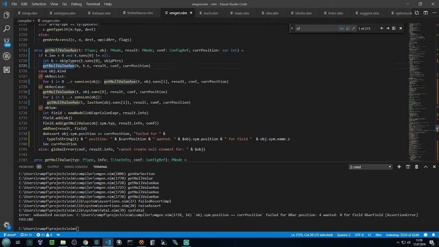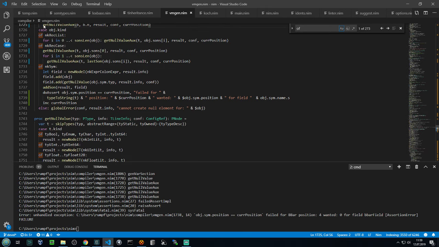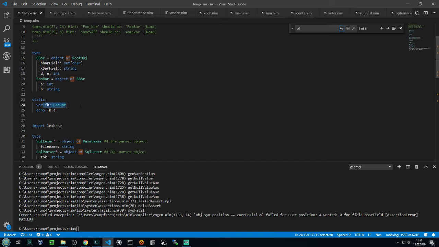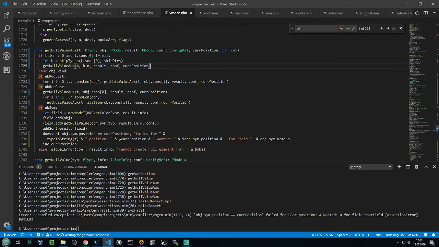I mean, it's recursive. Yeah, but with what object do you start there? Where do you call this get null value aux for the first time? Outside of it. We start with whatever we will need. Here we would start with the foobar, right? We need a null object for foobar. We say, oh, it's b bar, and then we go to b bar, and then we say, oh no, it's actually root object. And root object is empty, and then we come back and say, okay, now start here. Should be 0, but we are at 4 already. For some reason. Of course, you are right that the bug must be in here somewhere, but I don't see it.